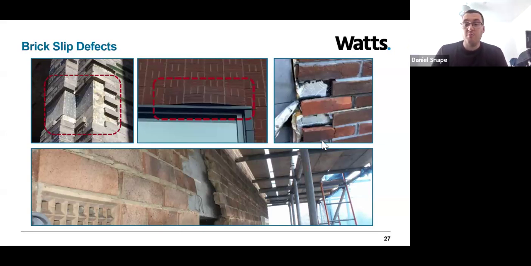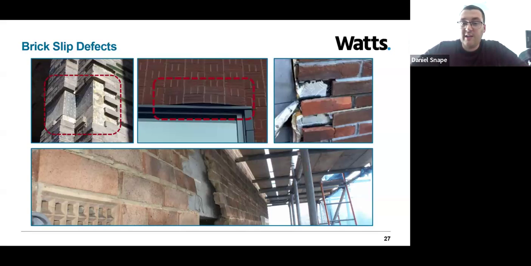Essentially, a reporter examined failures in brick slip systems and found similar defects and occurrences across a few different projects. All of the projects were in the UK, and they were all constructed around the mid-2010s. It was found, and it's something I've seen as well during surveys, that the adhesive holding the brick slips to backing boards is failing, and the slips are then falling to the ground, which obviously causes considerable health and safety issues. So what are the possible causes of this occurring?